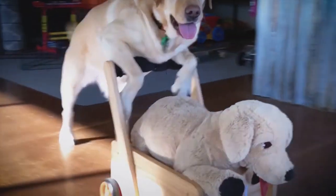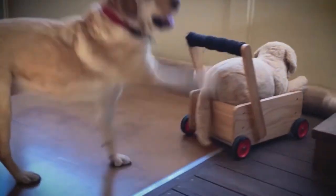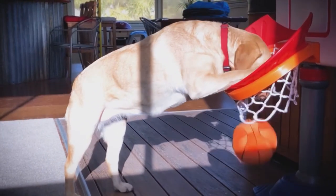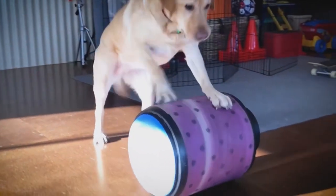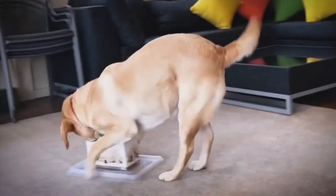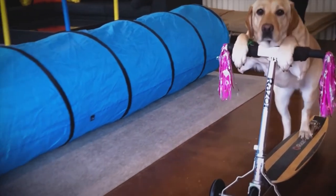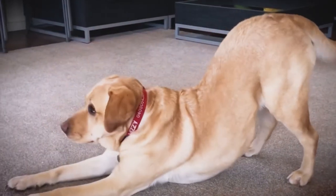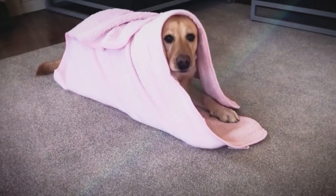Today's smart pet is Lizzy the Labrador. She's certainly no one-trick pony, or should I say pooch. As far as I'm concerned, labelling her a smart pet is a slam dunk. While most pooches are rolling around the backyard, Lizzy is taking the term to a whole new level. Her antics are a barrel of laughs. Even when you're a little under the weather, she has a way of making you feel better. And while having fun is the top priority, Lizzy also knows when she has to behave, like bowing to meet royalty. At the end of the day, when the fun comes to an end, Lizzy can even put herself to bed.